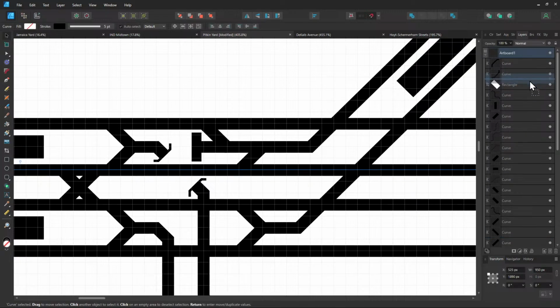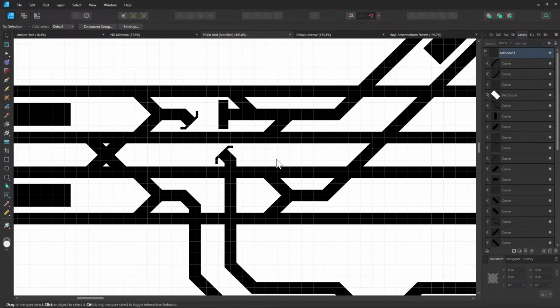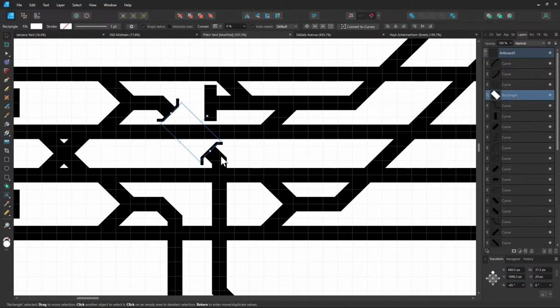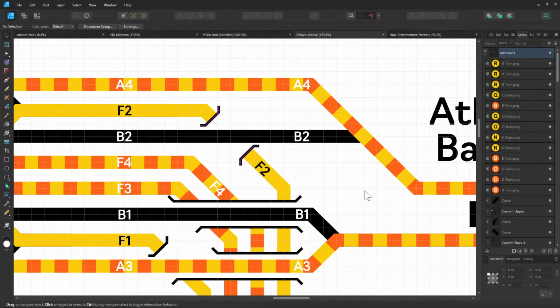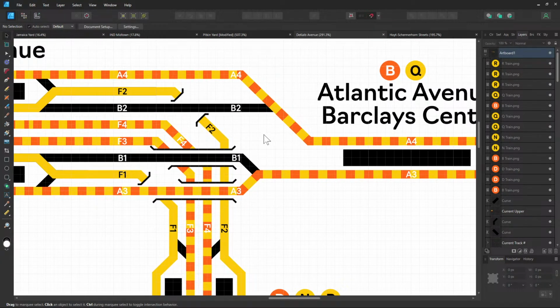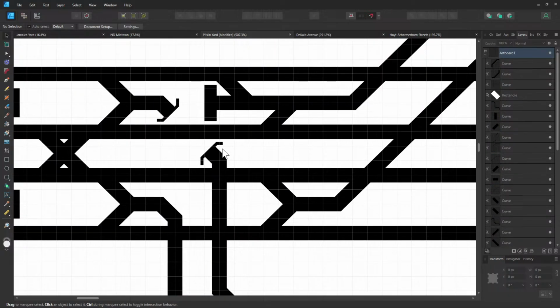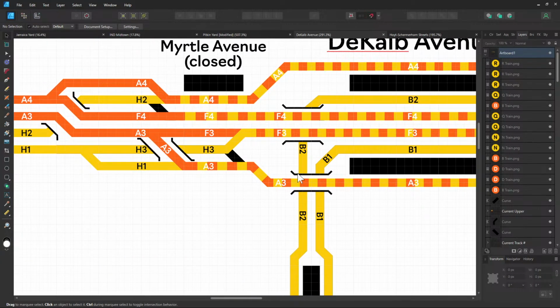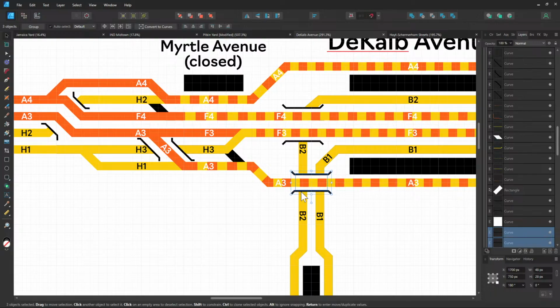Move this curve up above here. There we go. Check something. Let's copy this. Whoops, not delete it. Copy it.